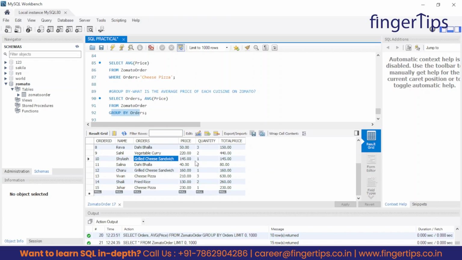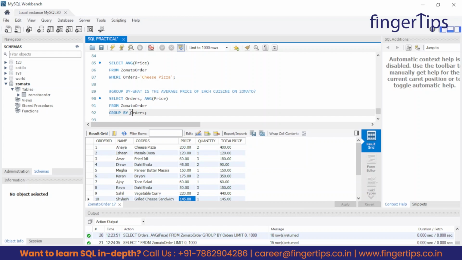One sandwich is for rupees 145 and another one is for rupees 160. So what will group by do? It will make a single row for grilled cheese sandwich and take the average of these two values, right? In a similar way it will group all these orders, like cheese pizza, masala dosa and every other order, and make an average for all the prices.